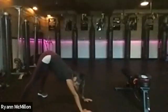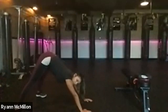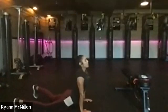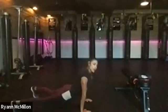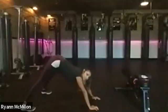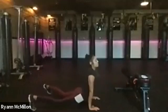Hips up in the air. Bring those heels down. Stretch up those calves. And then we're gonna sink your hips, squeeze the glutes, and look up. Nice and controlled. Push yourself back up. Heels down. And then back down. Squeeze those glutes.